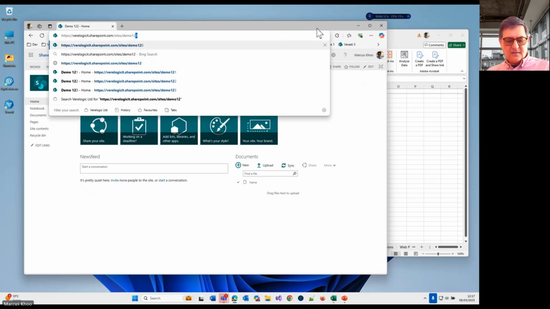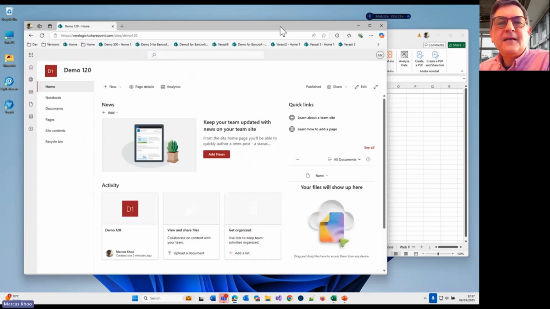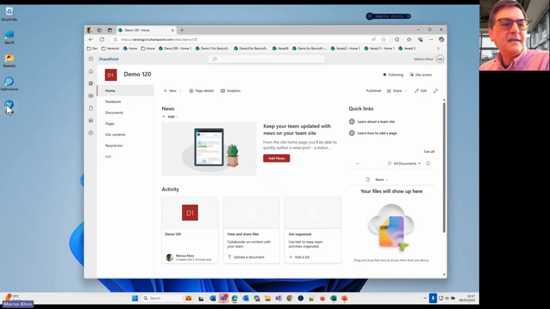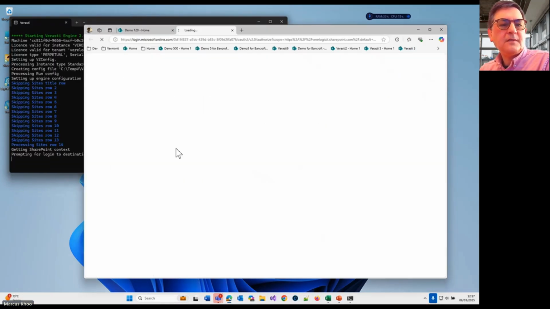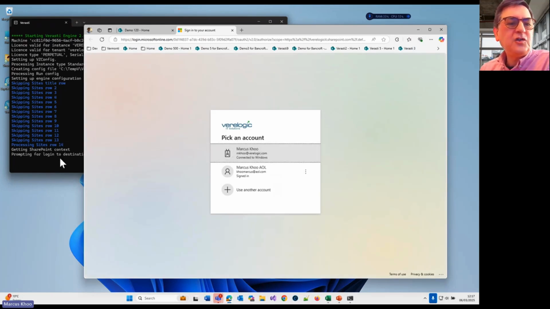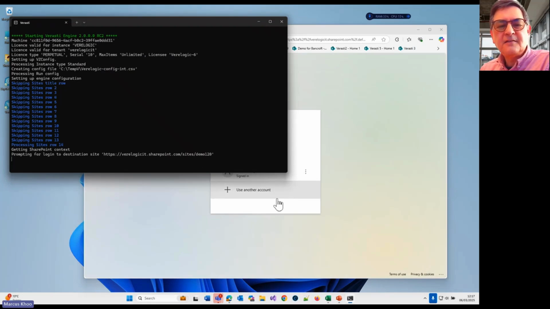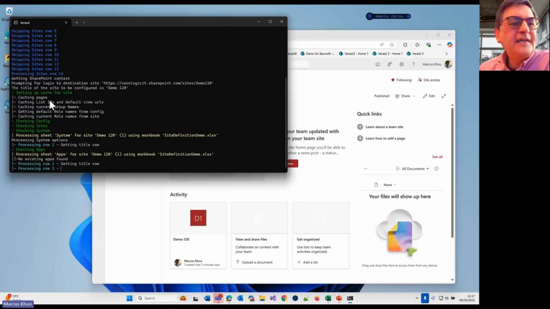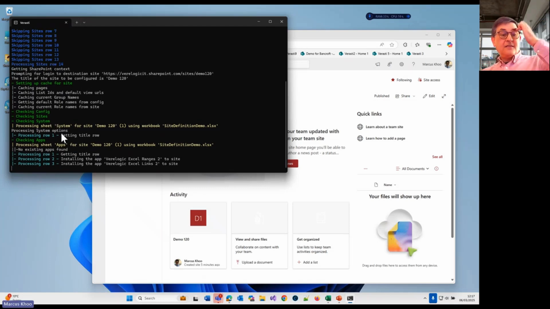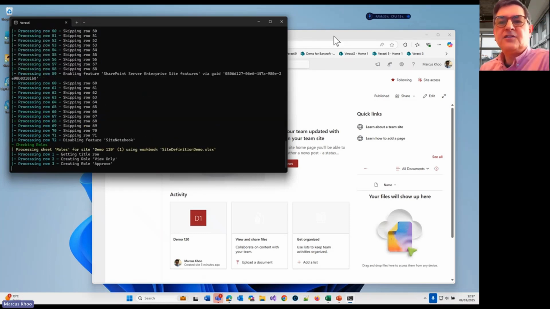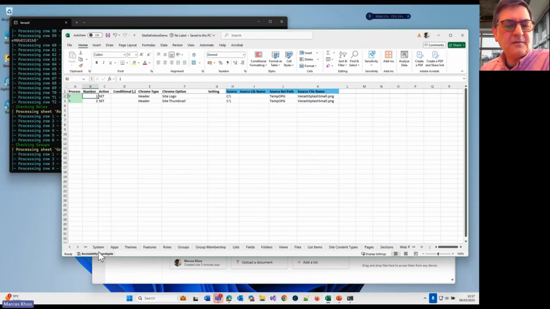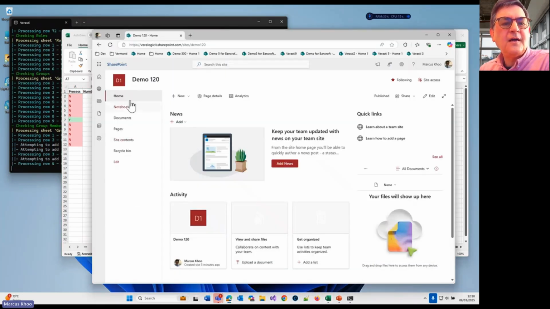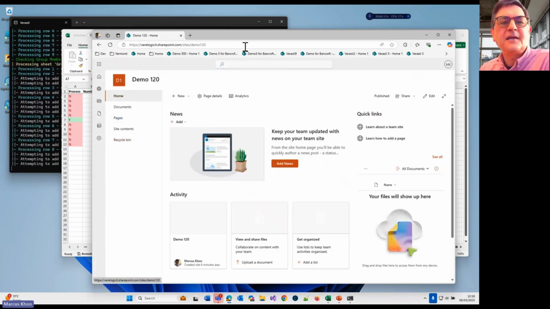Let's just, and we'll probably be able to see some of this happening. So I'm just going to make sure that was saved and run the engine. It's now going to ask me to log in to the site I'm configuring, which is this one. And then off it will go, creating, in this case, themes. Right, so if you have a look back at the themes, it's going to implement the orange theme. So if I just press home again, see the orange theme come in already.